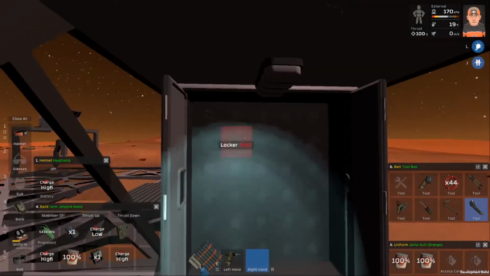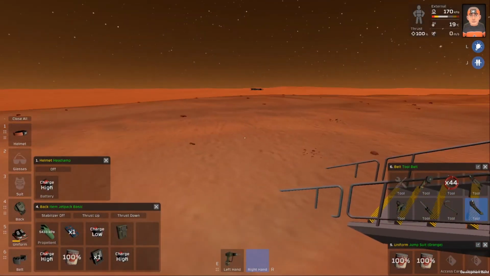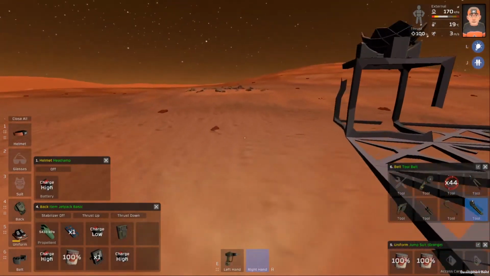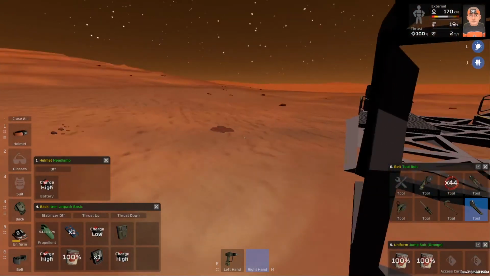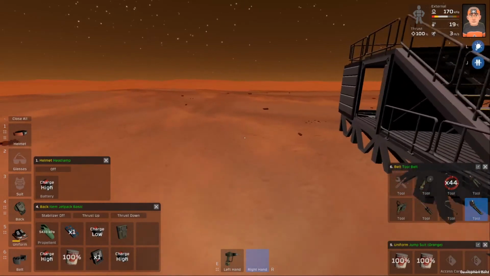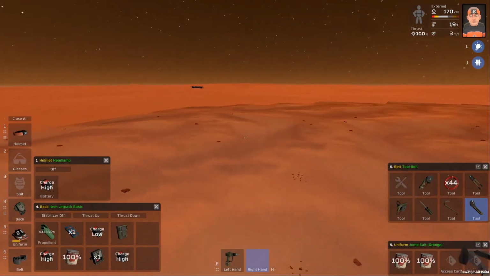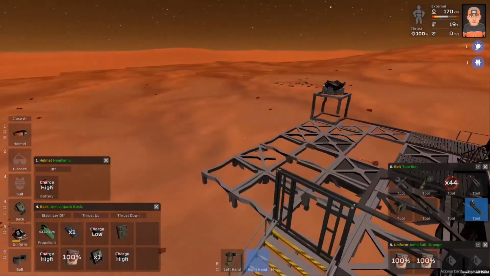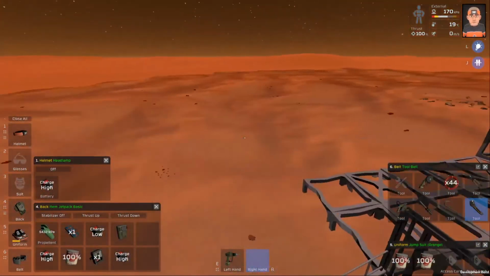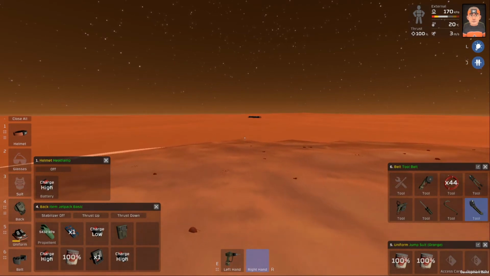I already have a rover frame. Don't need another one. I don't see it. Okay, well then it must be that one. There's no arrow here. Okay, head over there. See if we can pick up the trail.